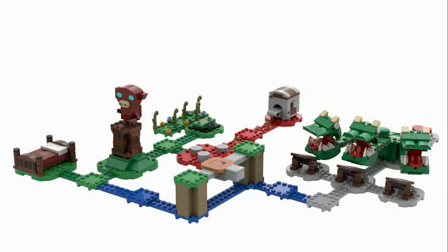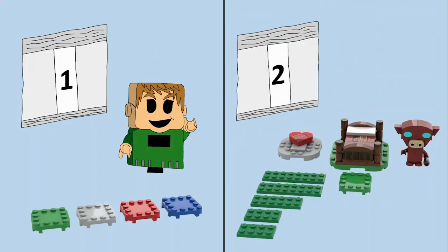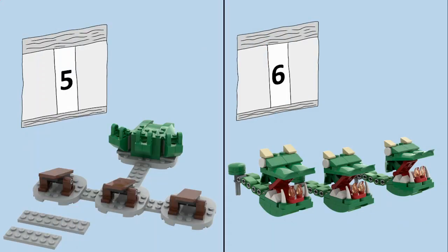Here is the set — all 495 pieces — and this is very reminiscent of the LEGO Mario Adventures with Mario starter course. Inside the box we have six numbered bags along with a cardboard box which contains DigiLink and a start-up guide, with all instructions by the manual. Bag one gives you DigiLink and four colour sensors, bag two builds the start bed, the end heart container, some green grass and a Bokoblin. Bag three builds a collapsible tower and some grass chopping, bag four does some raised platforms with a balance task, some lava and a chest. Bag five builds Gleeok's body and bag six does the Gleeok heads.